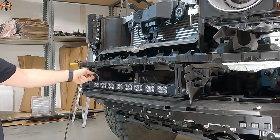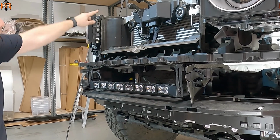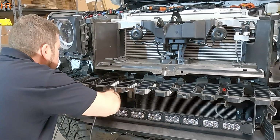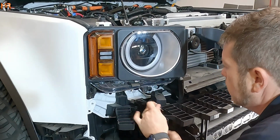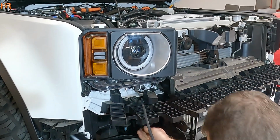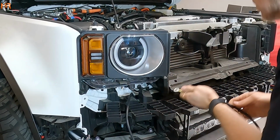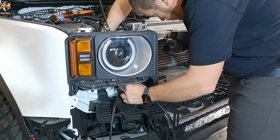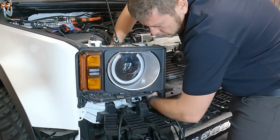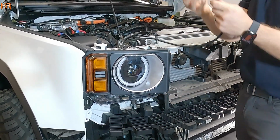I'm also going to route the wire, because the battery connections are going to be on the passenger side. I do have the wire of the light bar on the passenger side, and I'm going to run it through underneath the headlight and into the engine bay. I'm going to run it behind, through this plastic. And there's an opening on the side of the headlight that you can feed this wire into the engine bay.